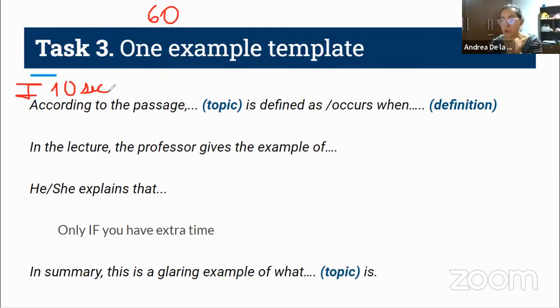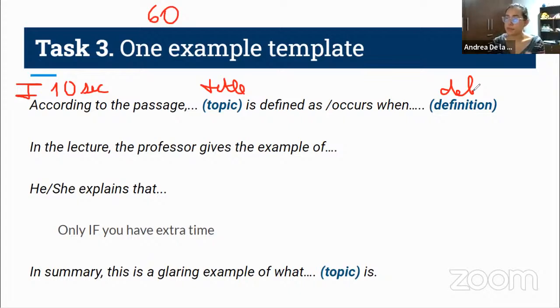And in the introduction, what I want you guys to do, and be very careful, is mention the title that you have in your notes, which is the topic, and mention the definition that you also have in your notes, right? You need to make sure that this is as summarized, as fast, as concise, as clear as it can be. Don't waste your time in the introduction. Please don't, because that's probably the number one mistake students make, right?